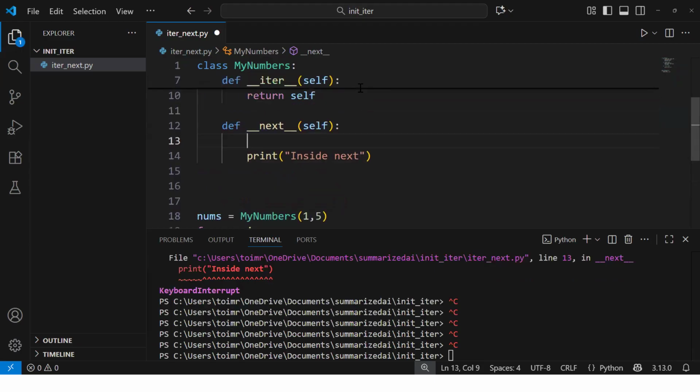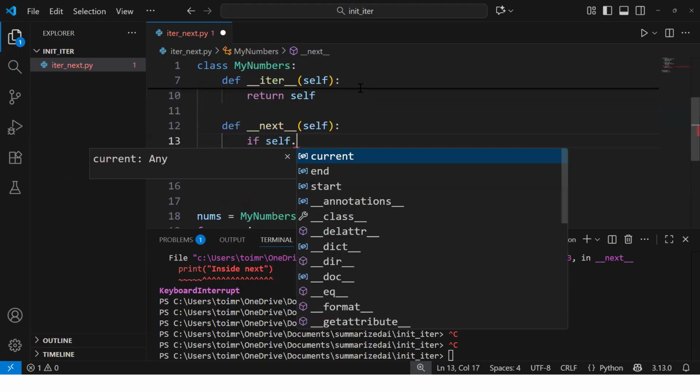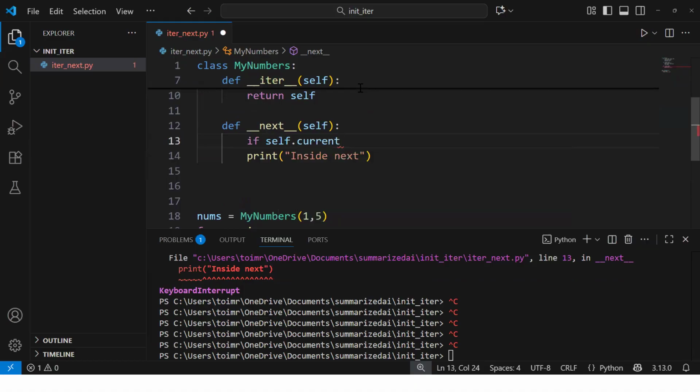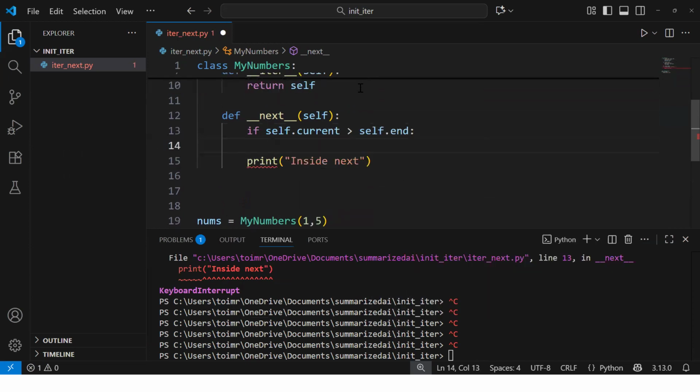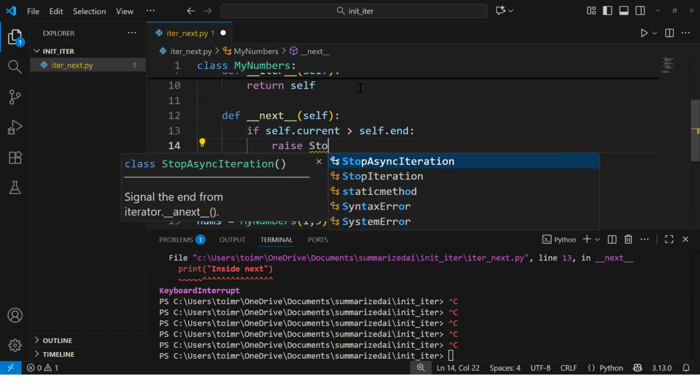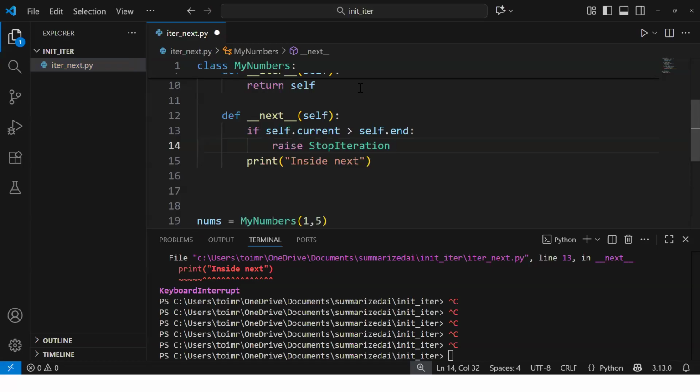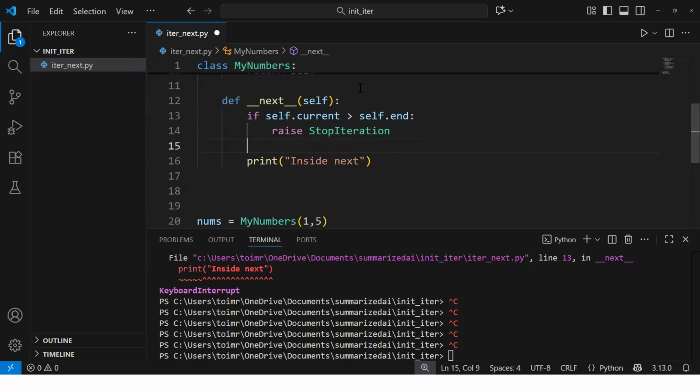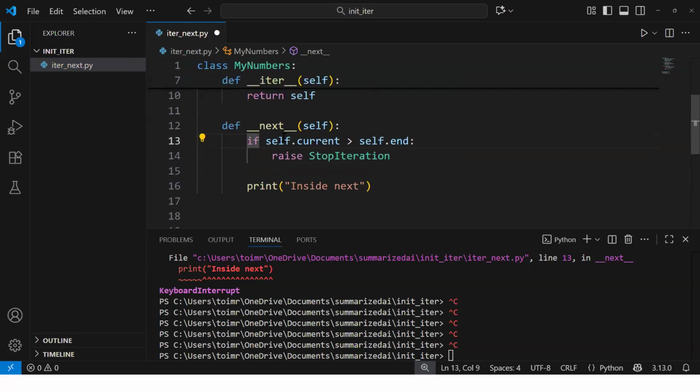Now let's go ahead and write some logic here. I can say if self.current is greater than self.end, then you can raise StopIteration and directly stop the iteration. But we know this condition will never be reached until we write some logic to increment it.